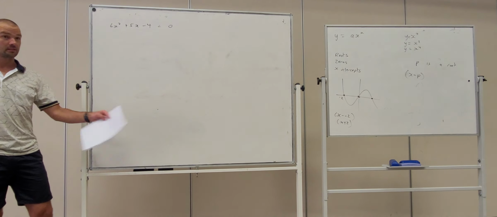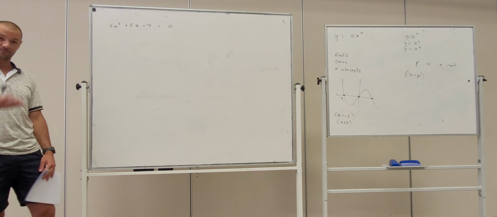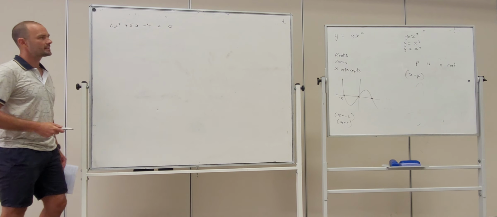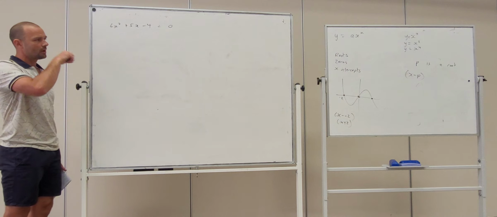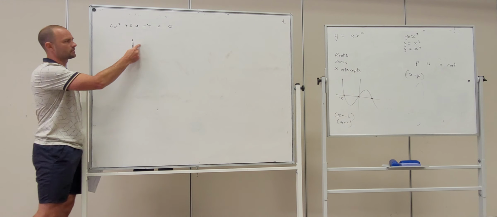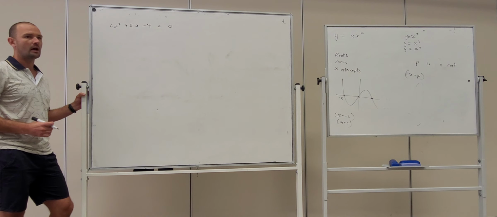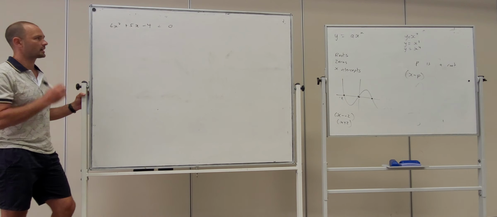We could complete the square, we could factorize it. There's lots of ways we could factorize it. There's so many ways we could go about solving this. Let's go ahead and factorize it. I'll talk about 2 factorization processes. The first we're probably familiar with is called the cross product method.